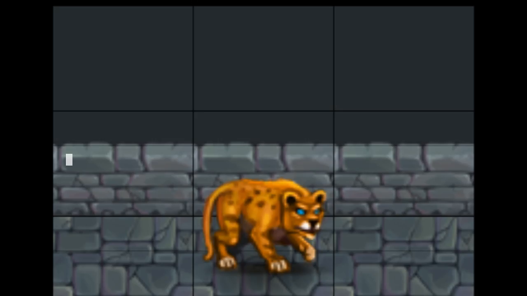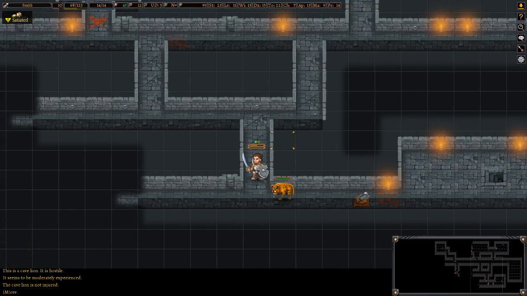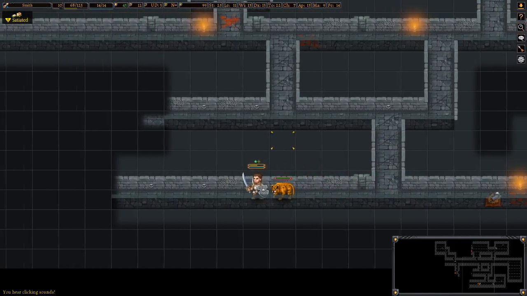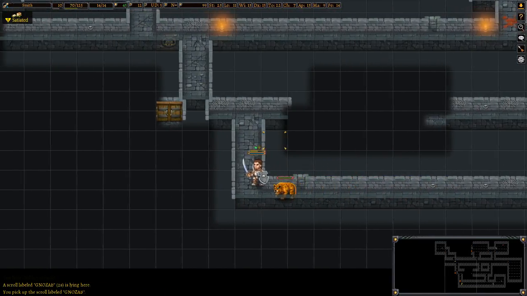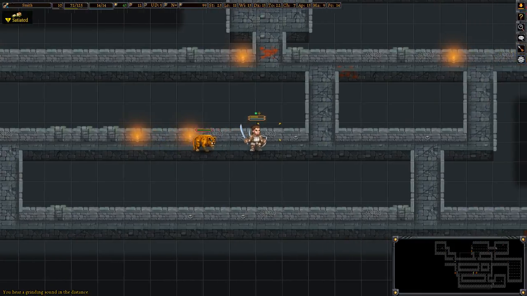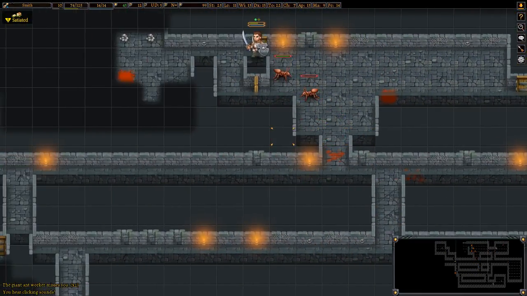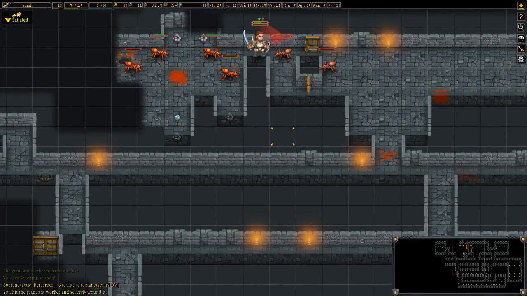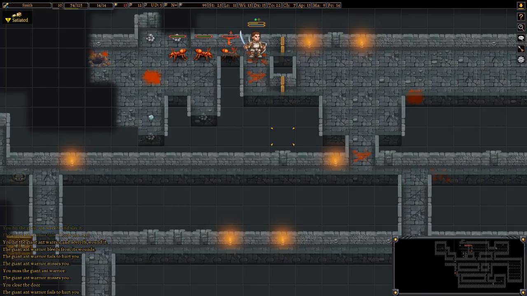Is this thing anyway? Average speed of 98. Hey, we're outrunning it. Maybe if we're lucky, we can get rid of it just by running away. Oh dear. Okay, let's close the door so the cave lion can't get to us.